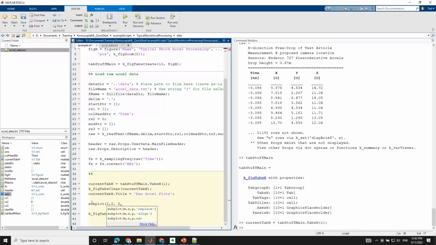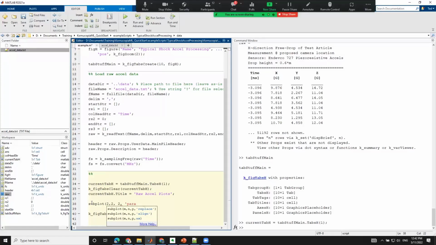And then I'm going to add the parent command. So maybe I can spell the word parent. And I want the parent to be pointing at the current tab. If I do not add this command, the subplot will be pointing at the base figure itself.